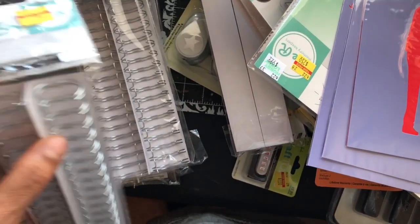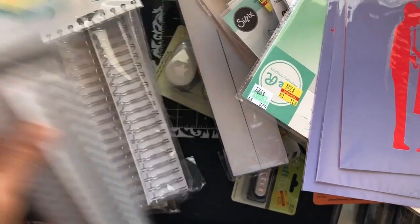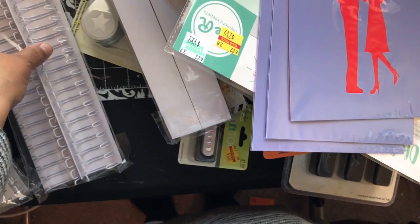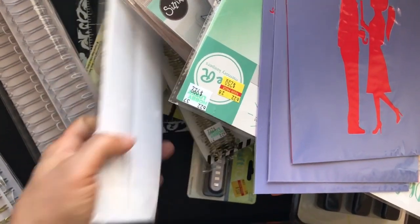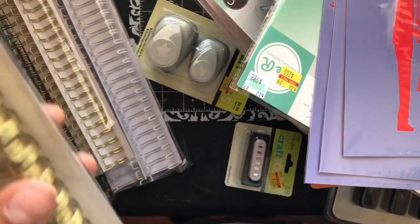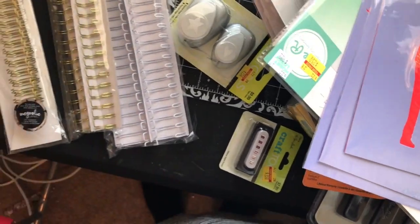They had the Cinch binding supplies — this one is 0.65 inch, and this one is 75 cents in silver at one inch. I do have a Cinch, so this 0.65-inch one is in gold. Then the Heidi Swapp one — I'll save it for a planner — 75 cents.